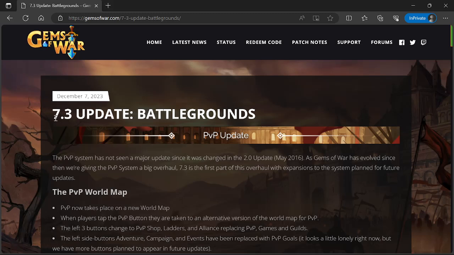And today we have the 7.3 update Battlegrounds patch notes. So the other day I did the sneak peek commentary, just reacting to it. It was a video by the developer, like a 5-minute long video. And today they put out the actual patch notes, either today or yesterday, super late.